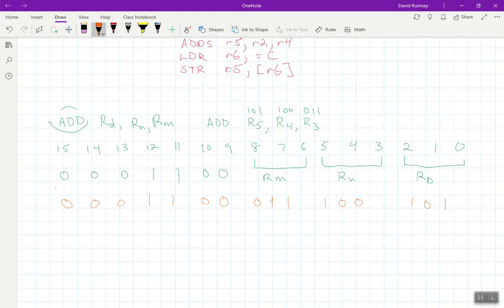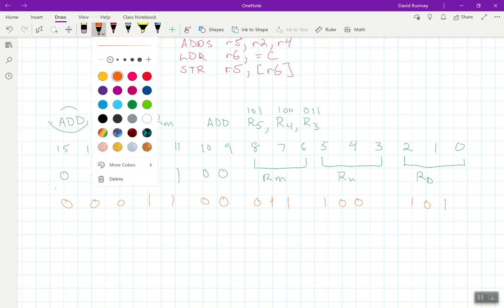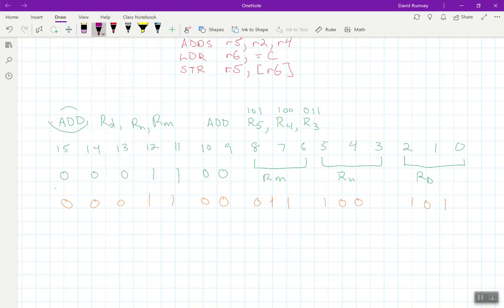Now, what we normally do is we don't look at binary like this. What we do is we look at this in hexadecimal format. And so what we would do here, most likely, is go ahead and group these in 4s. Because if you group them in 4s, you can easily convert it to hexadecimal.